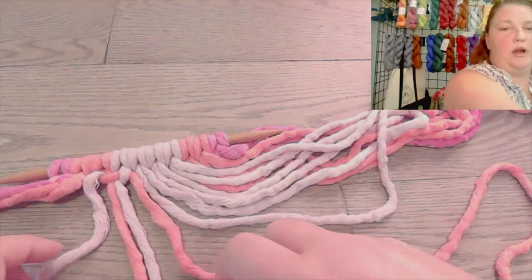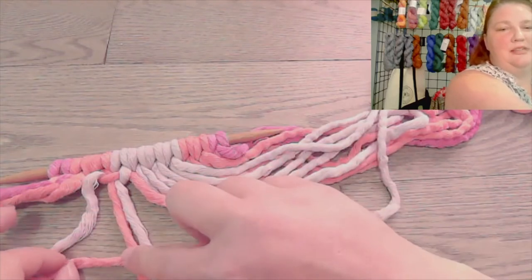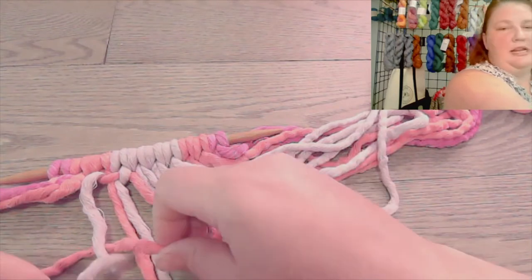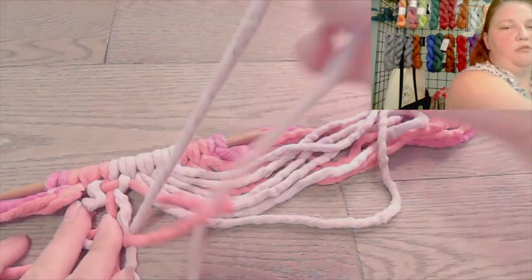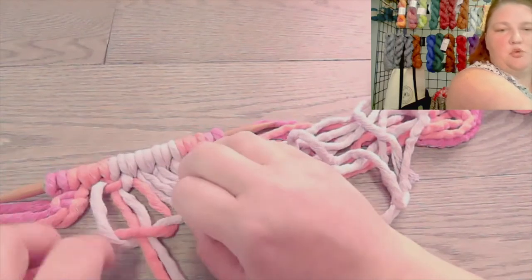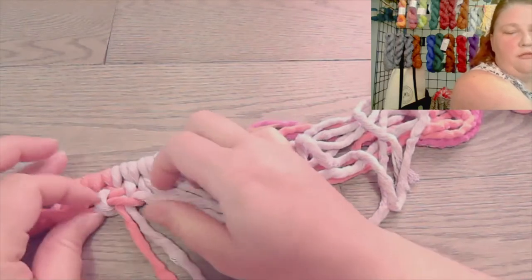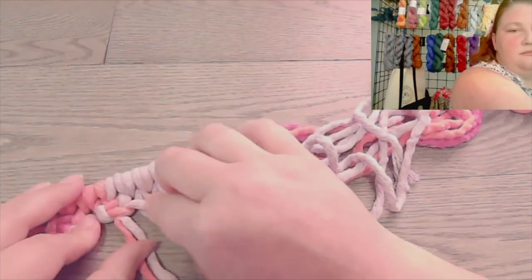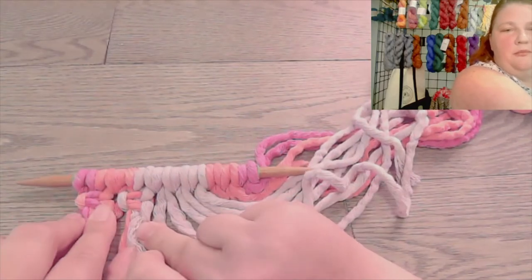Second step, we are going to take strand 8. We are going to go across strand 7 and 6 and underneath strand 5. And then we are going to take strand 5 and we are going to go underneath strand 6 and 7 and over the top of strand 8. So that is the second part of our square knot. I'm going to pull that tight and again pull down on our filler cords to make that nice and neat and tidy. And you can tell our two square knots look the same as each other.